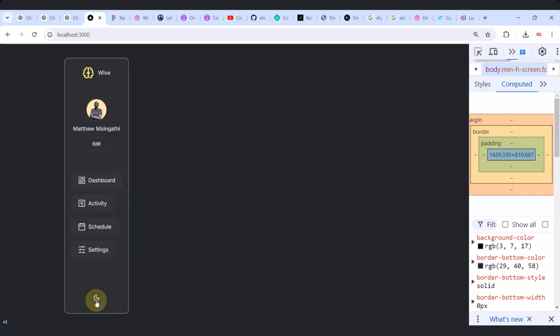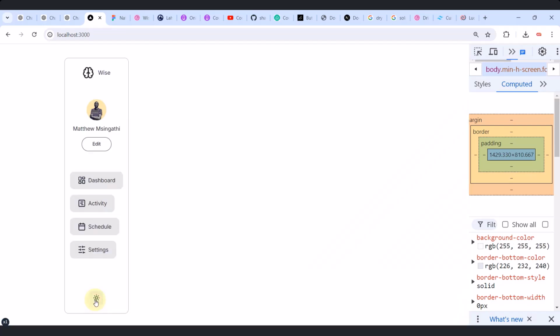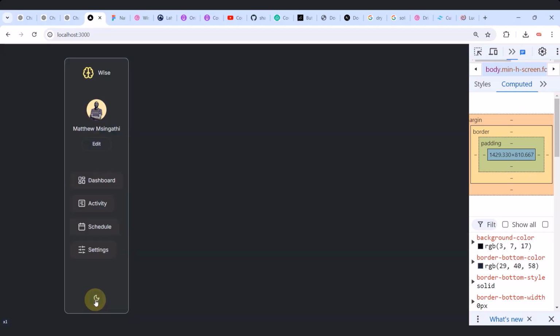Let's test. On tag, I don't want the border. It looks somewhat cool though, but I don't think I want it on tag. Now I'm confused.